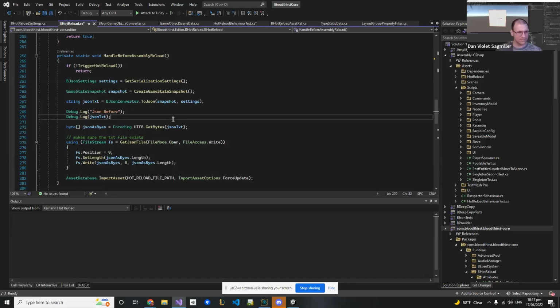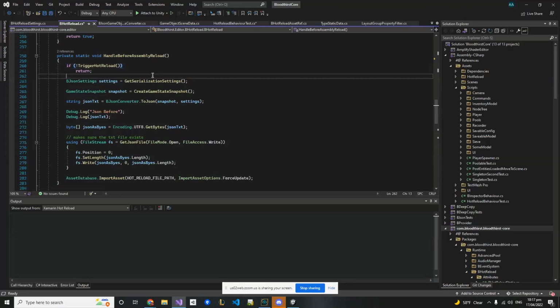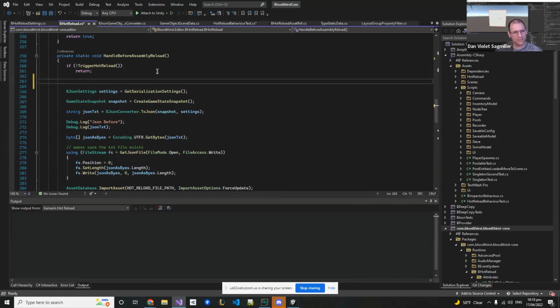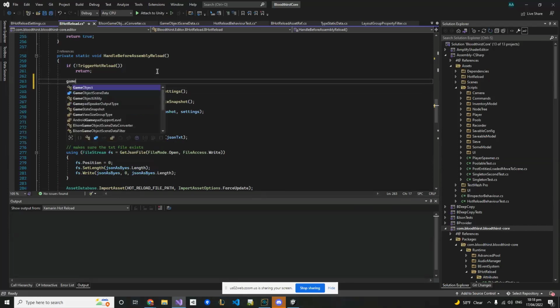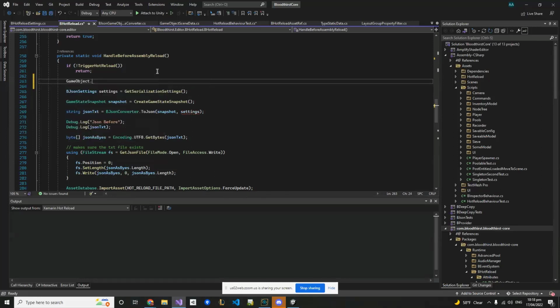And you can't actually override this. So if you have a dictionary of game object to int, the key of the actual game object would literally be game object dot name.